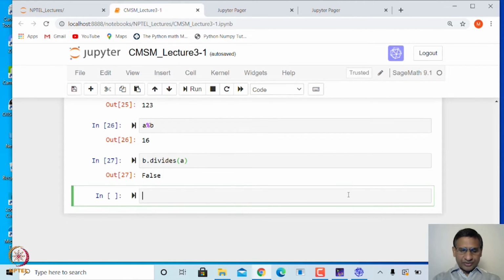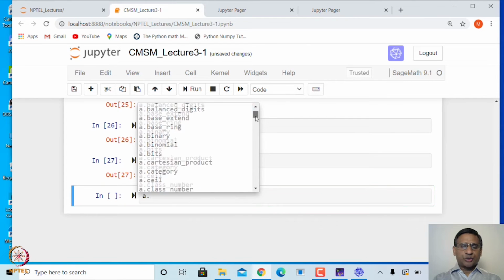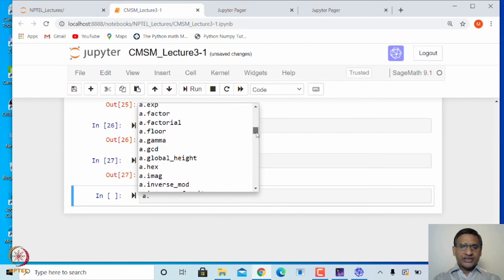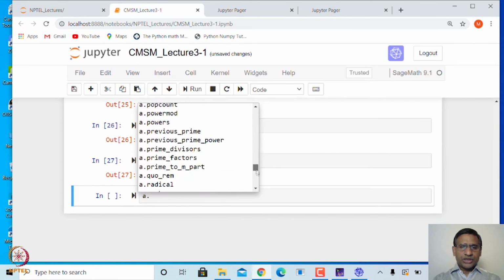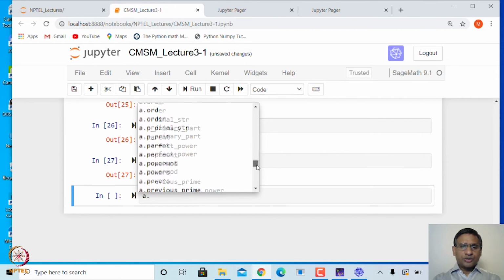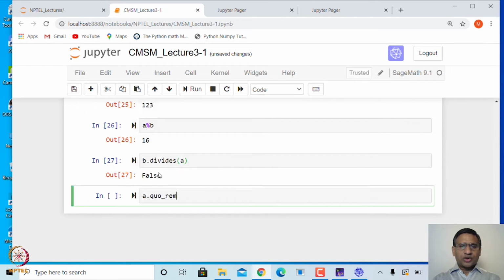If I say a dot and press tab, and explore this list, is there something to find the quotient and remainder? If you go down to Q, there is one called quo_rem, and in the bracket if I say b, it tells me the quotient is 123, remainder is 16.